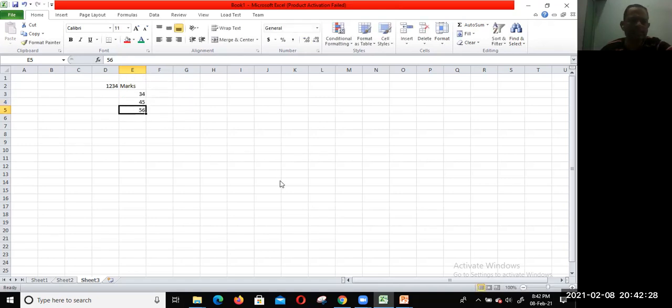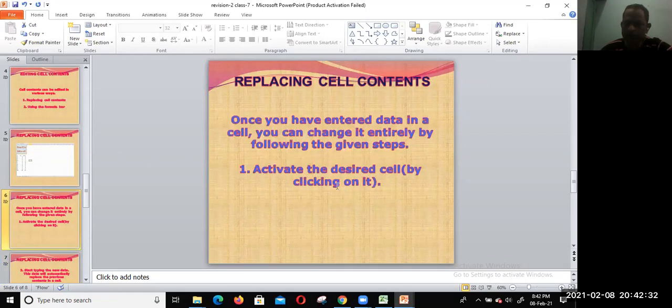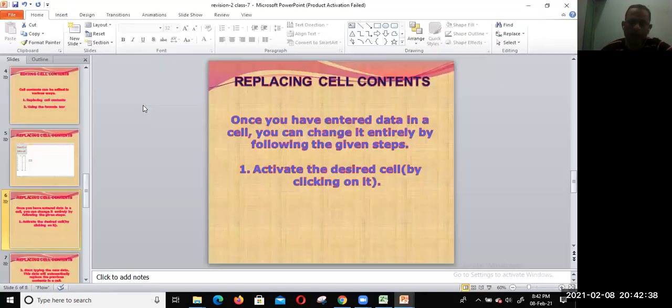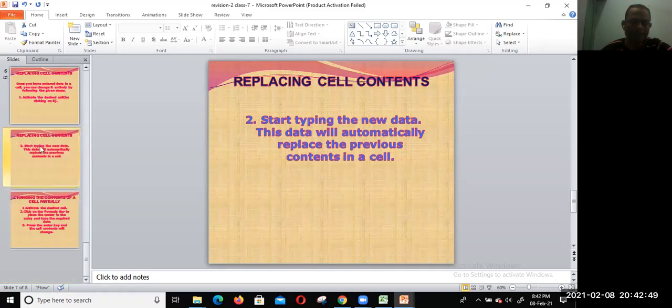The first step: activate the desired cell by clicking on it. So we just click here, and the next step is to start typing the new data. This data will automatically replace the previous content. So this way we can simply change the content.